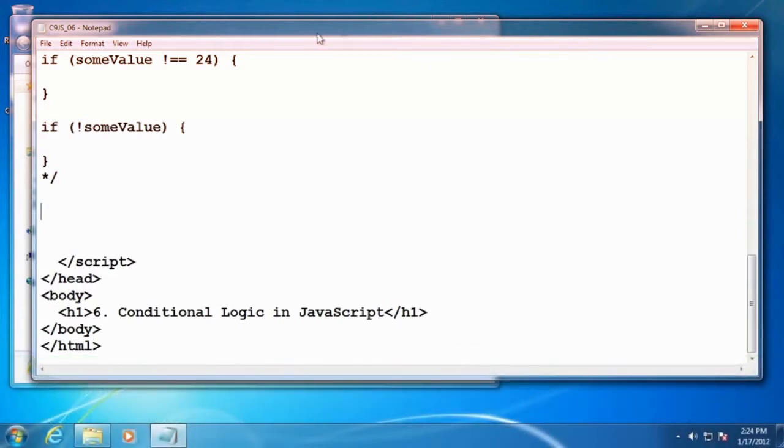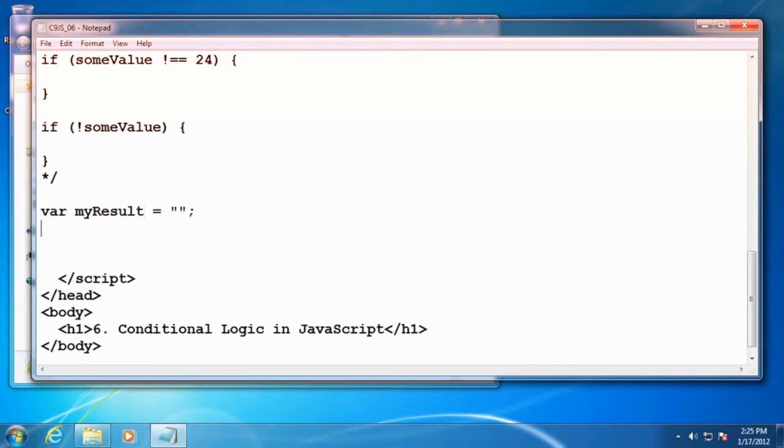All right, so let's move on to another type of logic statement, the ternary operator or conditional operator. It evaluates an expression, and it'll give you one value or another based on whether the evaluation is truthy or falsy, and we'll talk about those ideas in just a moment.